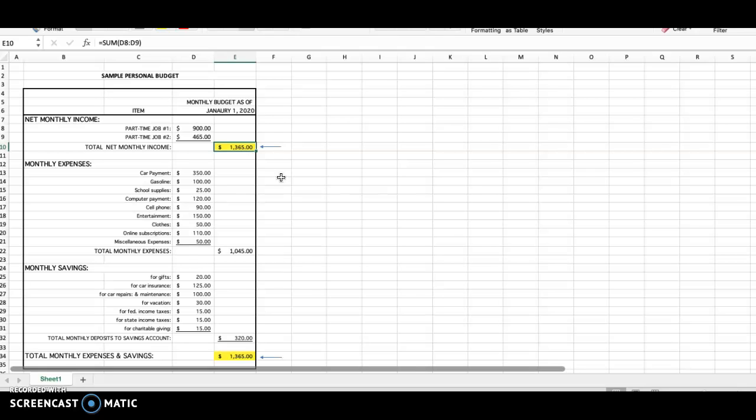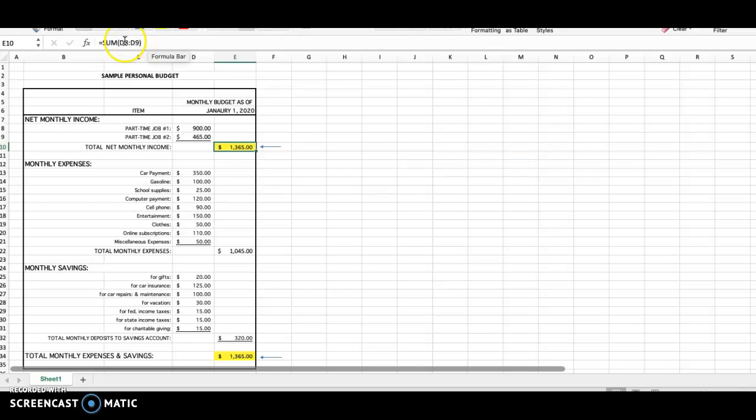And again, if you look at this block way up at the top, this is cell E10, column E, row 10. But what's even more important is up in here on this part, what we call the formula bar.